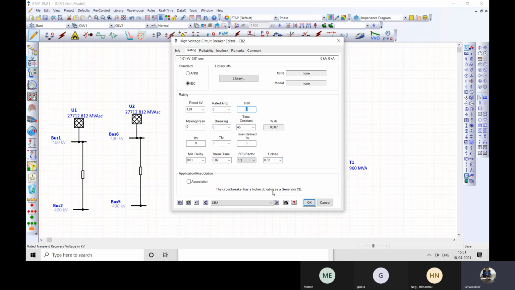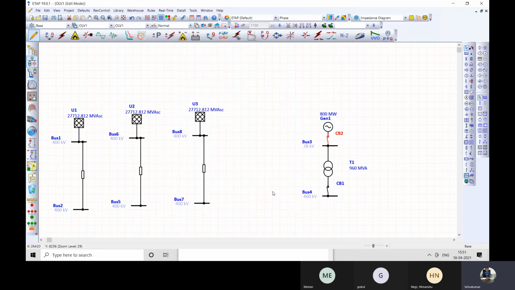There is a dedicated standard for generator circuit breakers, because the generator behavior is completely different. So you need to do a completely different, dynamic model of the generators. Whatever TRV we have seen is applicable only to conventional substations, not really to generator circuit breaker applications.